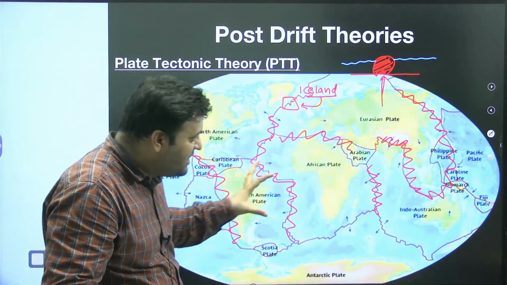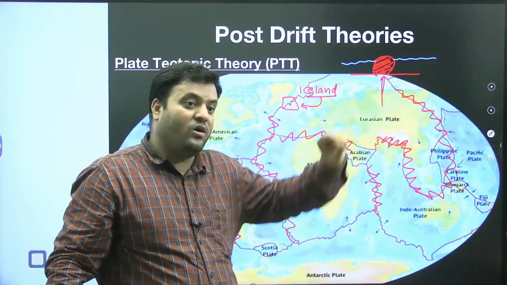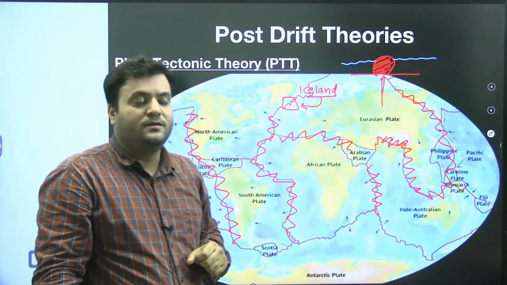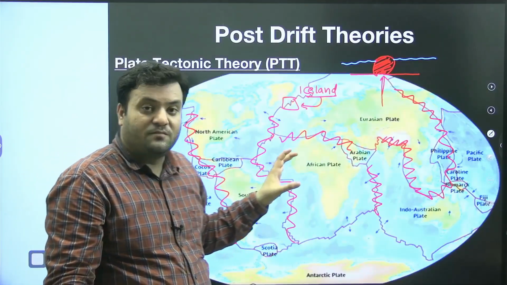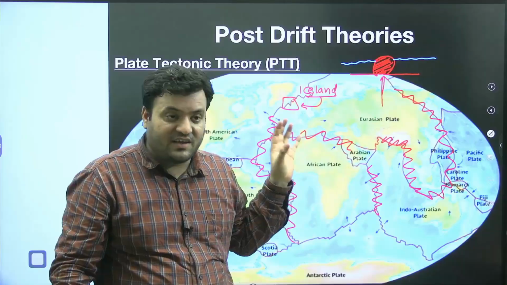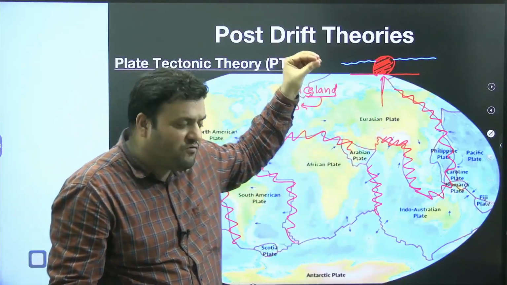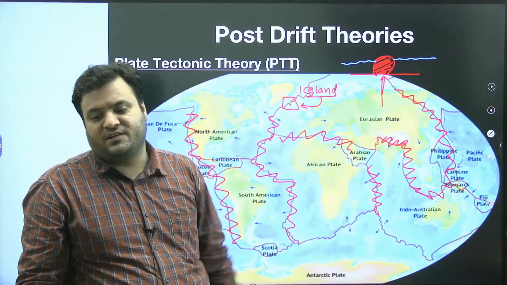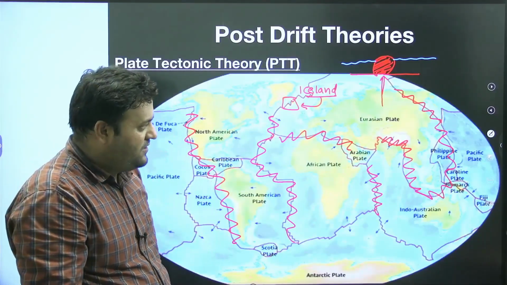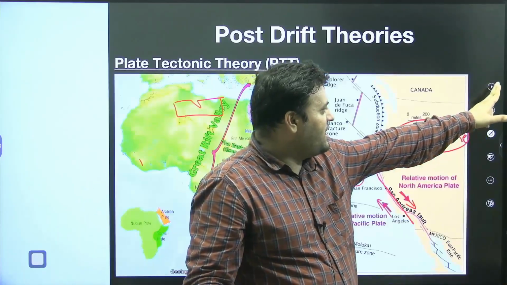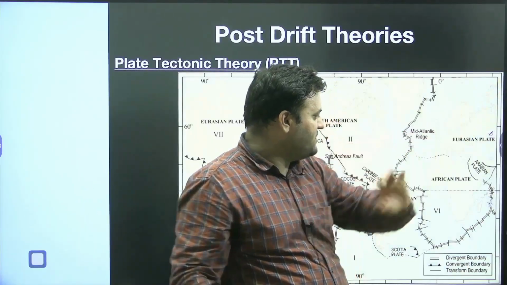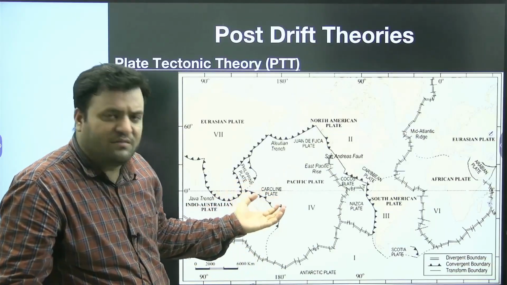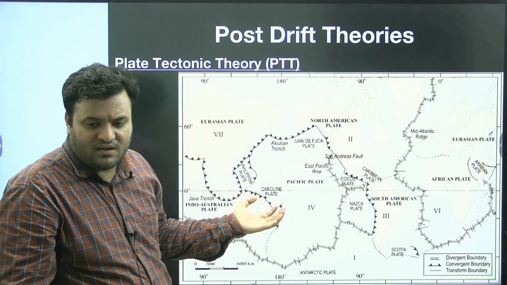We have seen volcanoes on these plate margins, according to the convergent plate boundary movement between the oceanic and continental parts. It means plate tectonics is absolutely correct. We have seen young fold mountains. That means this particular aspect of plate tectonics is correct. So this is how we have it. Here you can see a perfect resemblance.